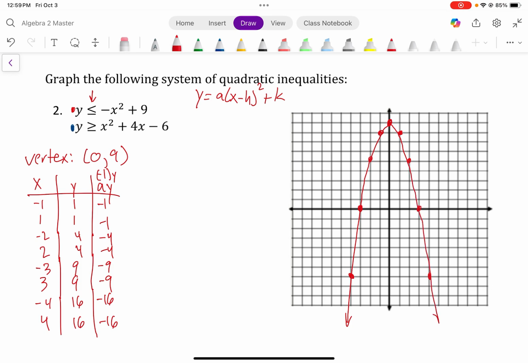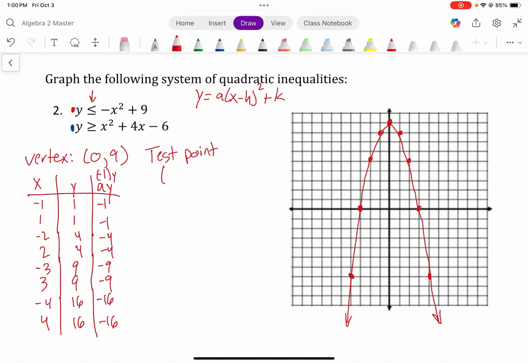Now there's going to be a lot to do in this problem. It's going to be easy to forget to shade something. So what I'm going to do is the work for where to shade, but I'm not actually going to shade it. After I finish the problem, I'll go back and show how messy it could have been if I had done that.